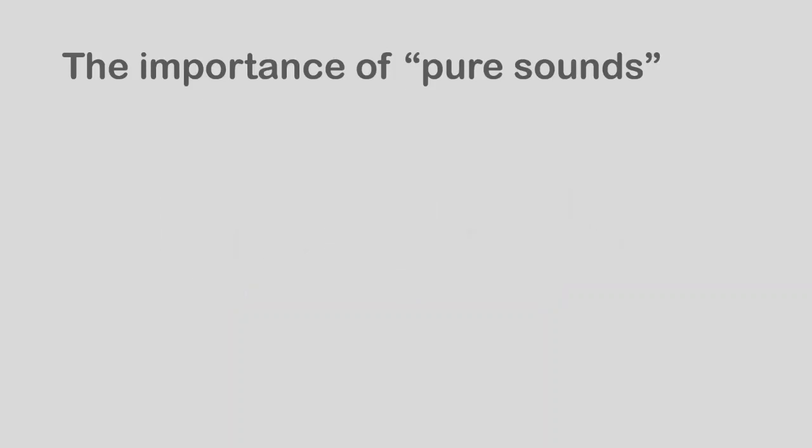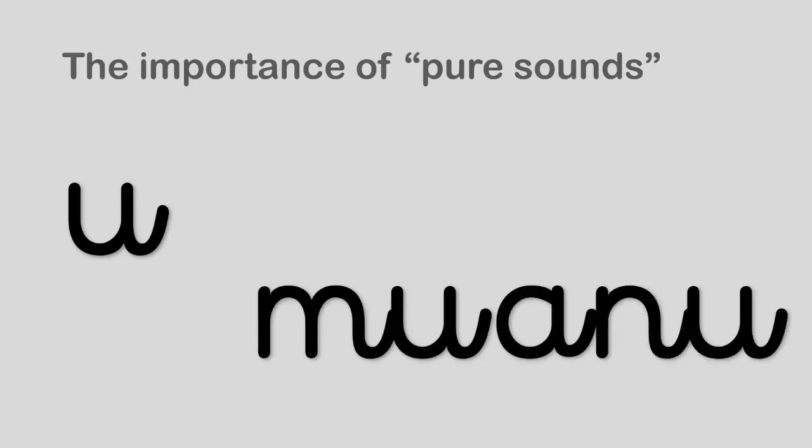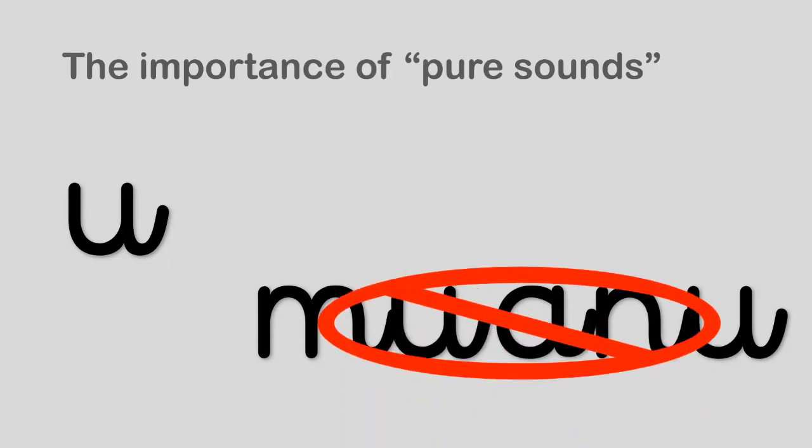The other reason why is that you will teach this letter with the sound n. And if you start saying sounds like nuh, children will be confused. If you were helping children spell man, and you were helping them hear the sounds, and you said, what can you hear first? That's right, it's m. What next? A. What next? That's right, n. You will find that children will write something like this. It's really important for reading and spelling that we use pure sounds.